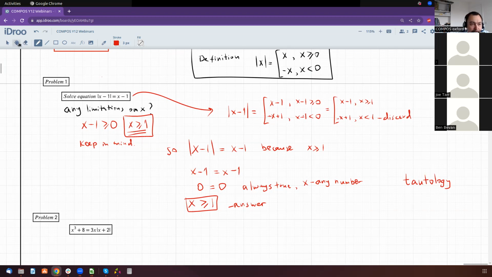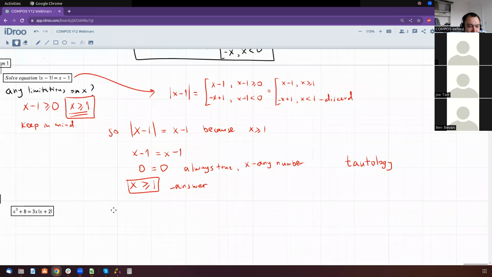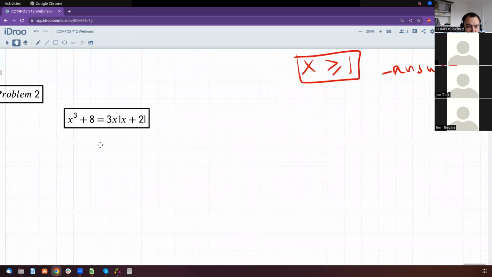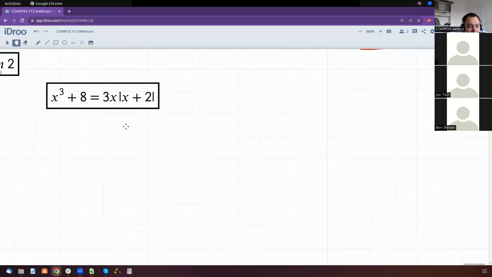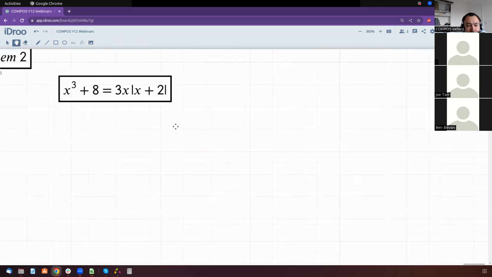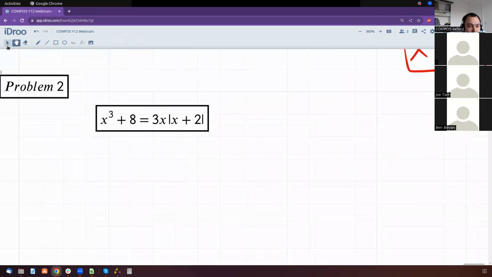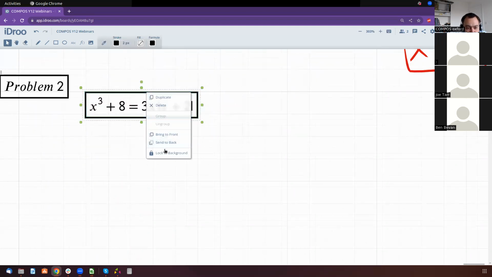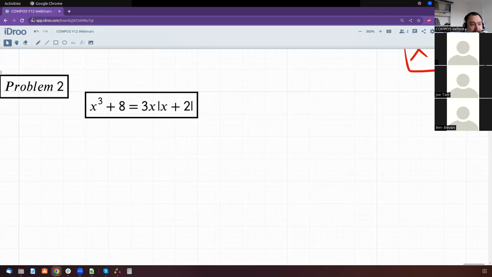You could also use a slightly different approach here, which I will demonstrate in the second scenario. So, are there any limitations here? Well, not obviously, and we won't go out of our way to search for any restrictions, because this could be any number. There are no restrictions on x cubed plus 8, and this can be any number, positive or negative.